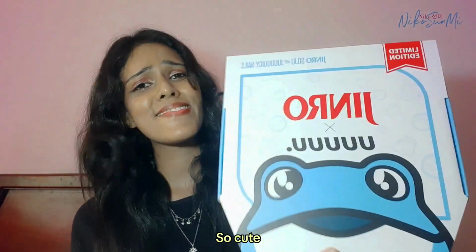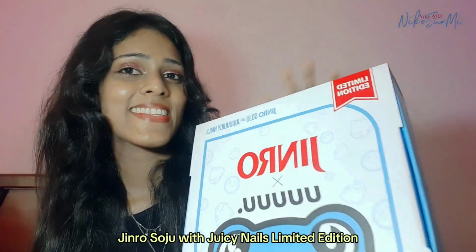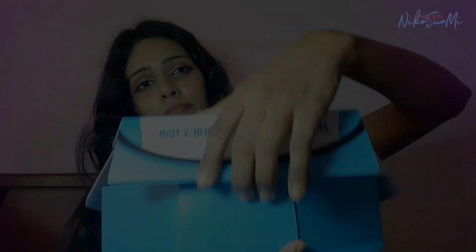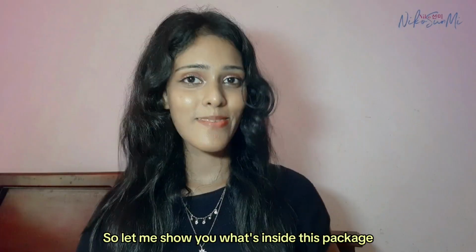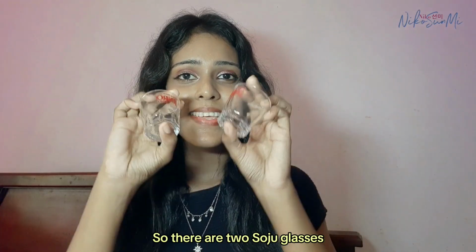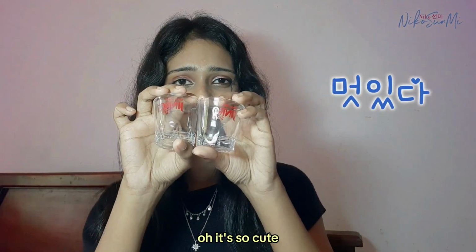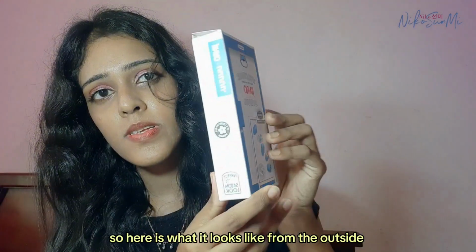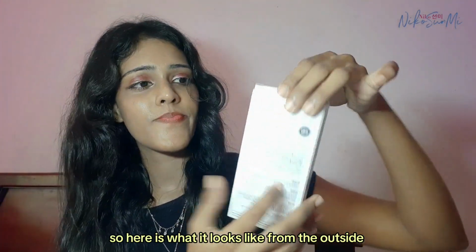So cute. Jinro Soju with Juicy Nails limited edition. So let's open this up. Wow, this is so cute. So let me show you what's inside this package. So there are two soju glasses. Oh, it's so cute. So here is what it looks like from the outside, and here.